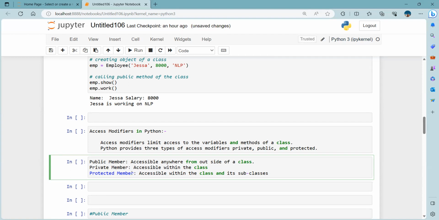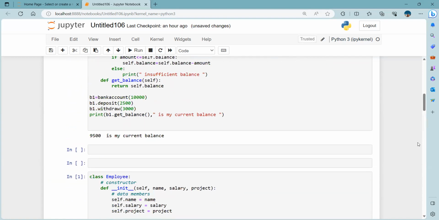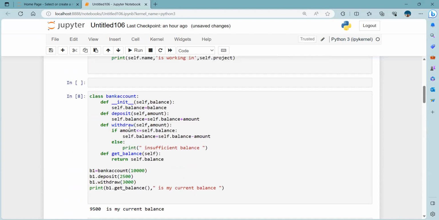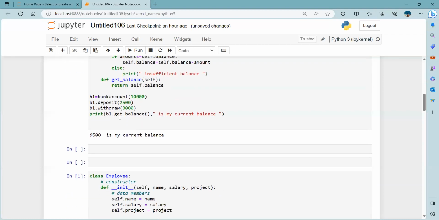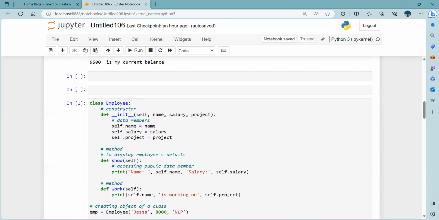What does a private member do? It is accessible only within the class. In this example, the constructor uses self.name, self.salary, self.project.